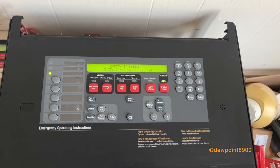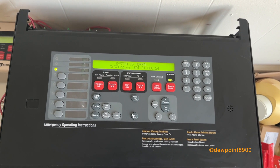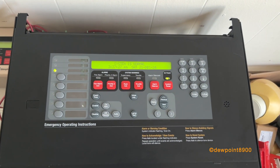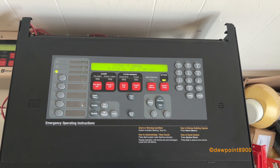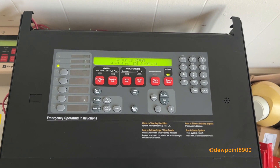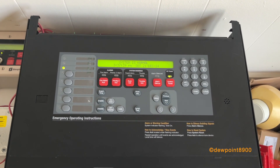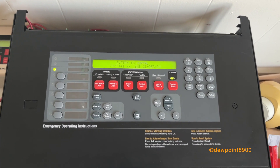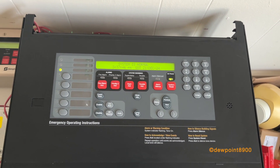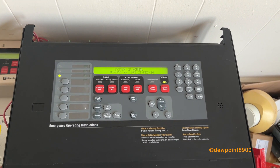Getting this panel programmed was a bit of a hassle. Apparently, 4100Us are pretty infamous for being very picky with downloads. So just to get this job on this panel, I had to upgrade the firmware — only a few versions back, but I had to upgrade it. And then I had to time the download just right so that the PC could connect to the panel and download the job to it. It's one of the many quirky things with these 4100Us. The ES and the Plus are not like that — they're a lot more reliable — but the U is just a bit different like that.